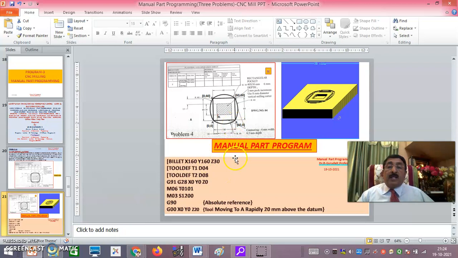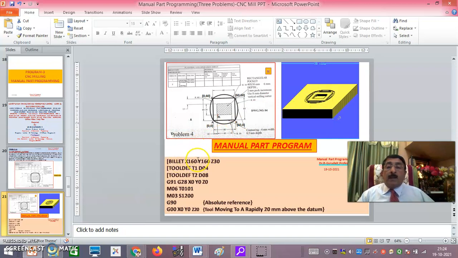Now you see here, the manual part program starts like this. And once everything is completed, after simulation, your profile should look like this. Only if you're satisfied, then you start cutting in mass production. For this profile and pocketing, we will do the program and test it in the simulation software. If everything is correct, we will send the program to the machine and we get similar components. That is the idea behind this.